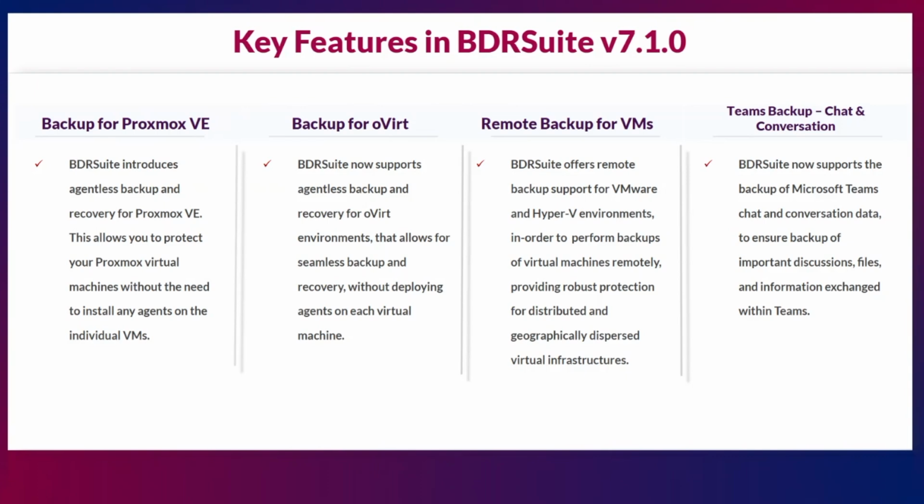So all that you need to do is download this agent and install it on any machine, as a VM or a physical machine, on your client site. Take a backup of the virtual machines of VMware or Hyper-V using that proxy, and the proxy will connect to the backup server and send all your data to the backup server. So this is the remote backup for your distributed environment or virtual infrastructure, which is distributed geographically. You can use this solution.